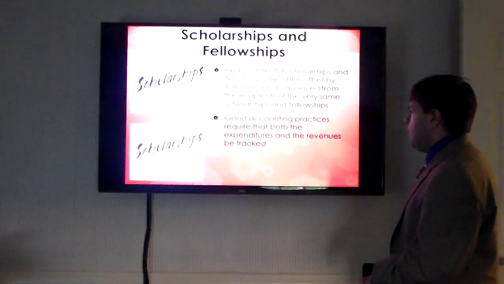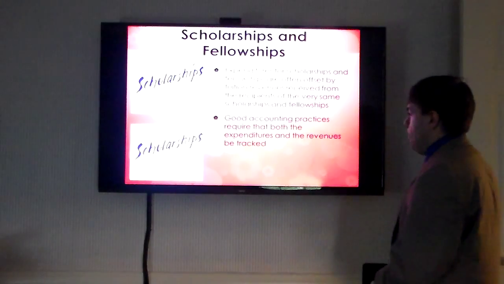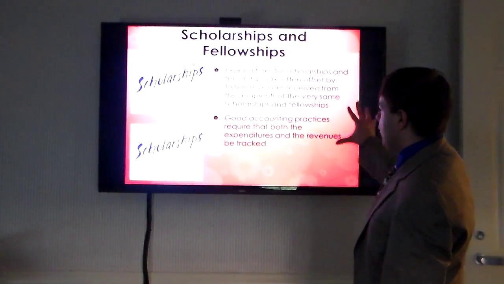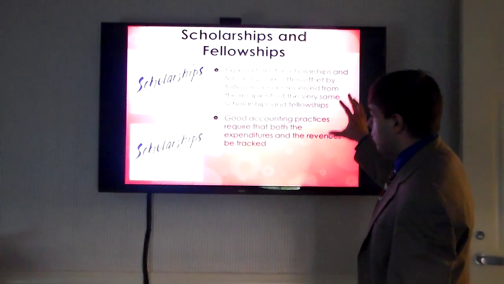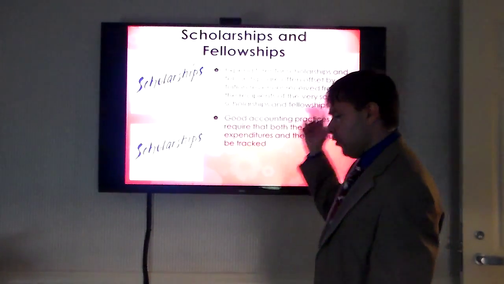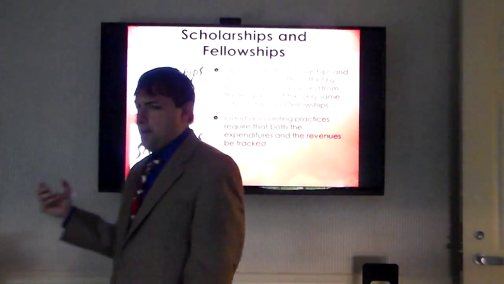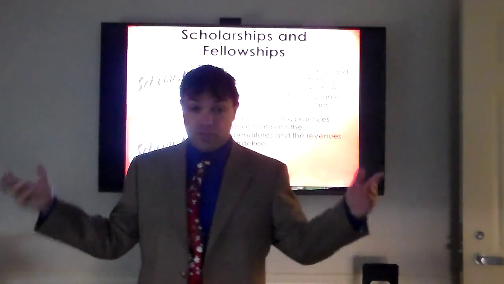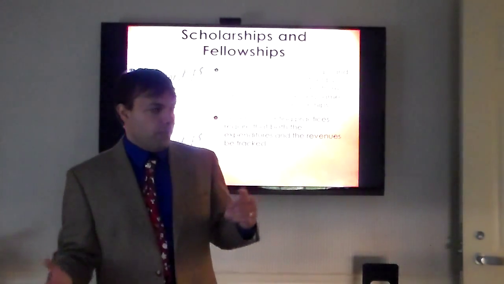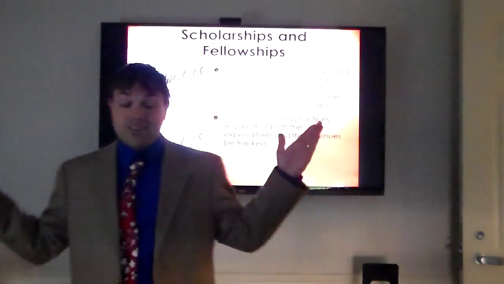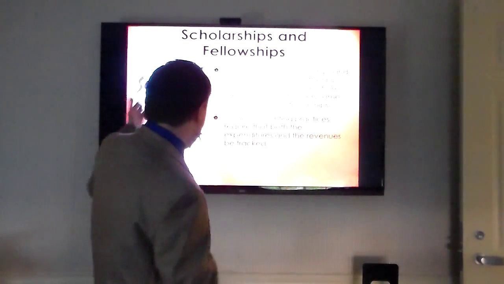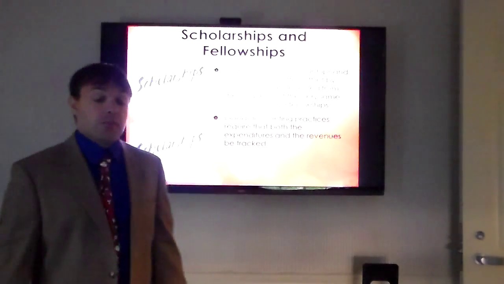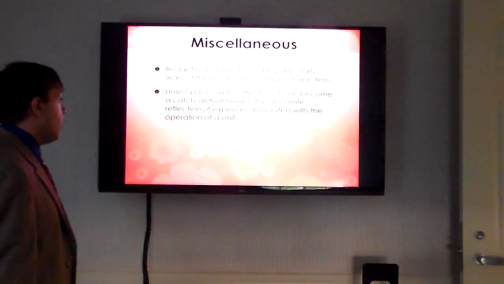Scholarships and fellowships are another consideration as well. This is something that can be offset by tuition revenues. Different parts of the scholarship can be used for the expenditures that are associated with the scholarship as well. For instance, a person gets a $2,000 a year scholarship, but they have to go to the state capitol to speak. Well, you're getting the scholarship, but then you're paying $1,000 for that person to go to the state capitol and speak. So there are costs associated with scholarships and fellowships as well. For fellowships, this could be office space as well. That has to be built in as well.